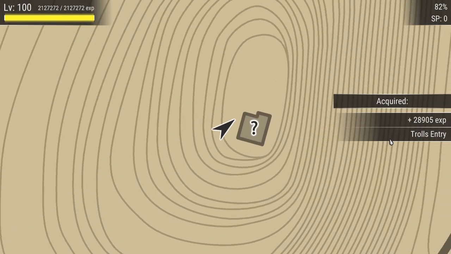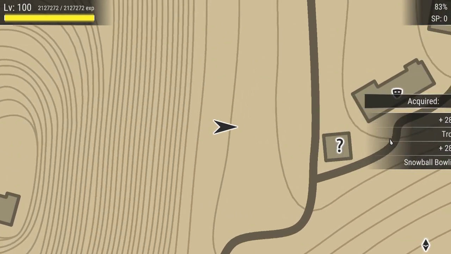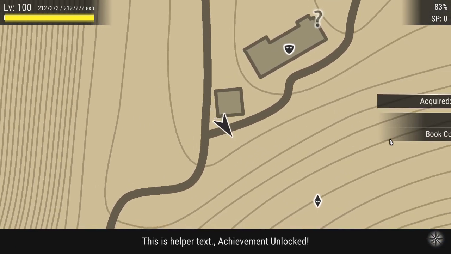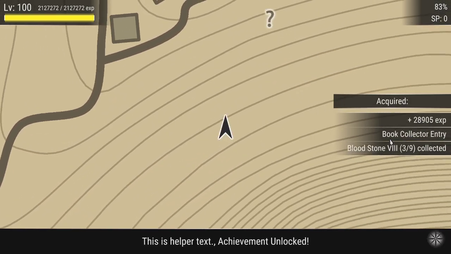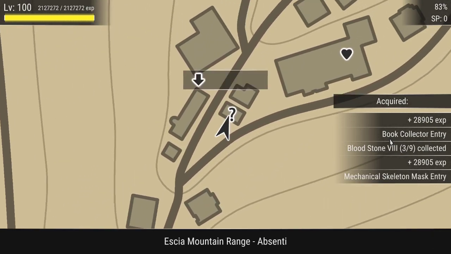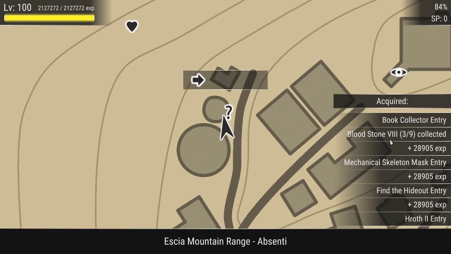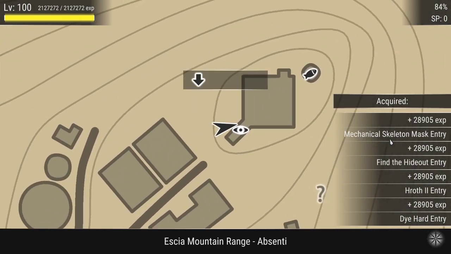I don't think I'm beating this. Oh, people said it takes an hour. I guess I'm a little bit behind schedule. This is helper text achievement unlocked. Nice. Whatever that means. An hour to beat the game. 8 hours to read all the texts. Let's go.